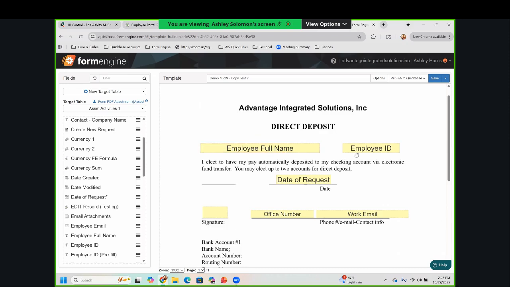Now that I have these two fields on the template, this will allow the digitized form to be linked up so that whenever their employee ID is already going to be populated on the template, this direct deposit record will be linked up to the parent.